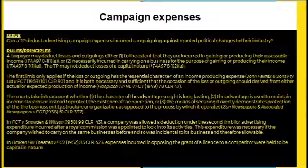Now, when we think about managing or maintaining potential future income streams, doesn't this sound a bit familiar? Doesn't this sound a little bit like when we were talking about the fruit and tree analogy on the income side of things? Here, though, we're looking at deductions, and we're trying to determine whether things are of a capital nature or not. In other words, is the structure impacted or affected, or are we actually going to increase income streams as a result? And so it can be helpful to just have a look at the cases.